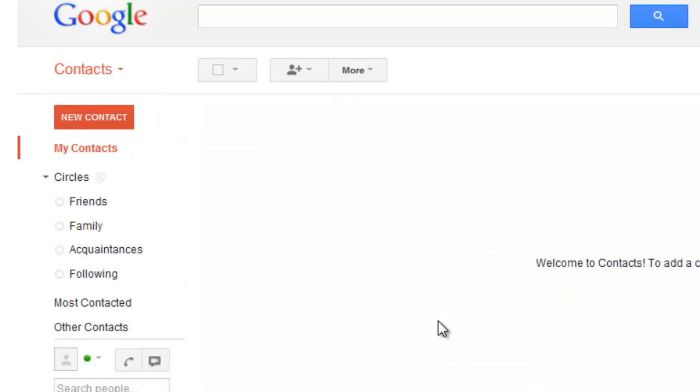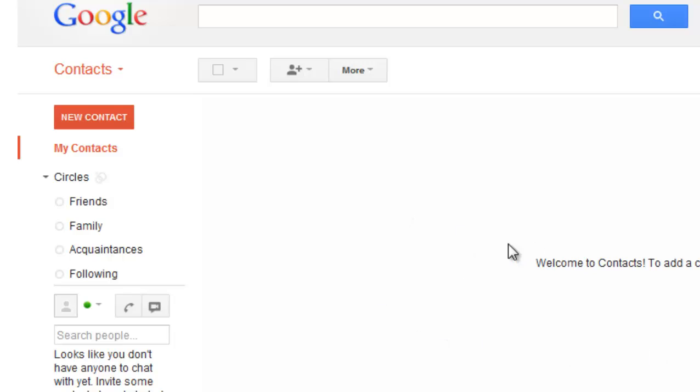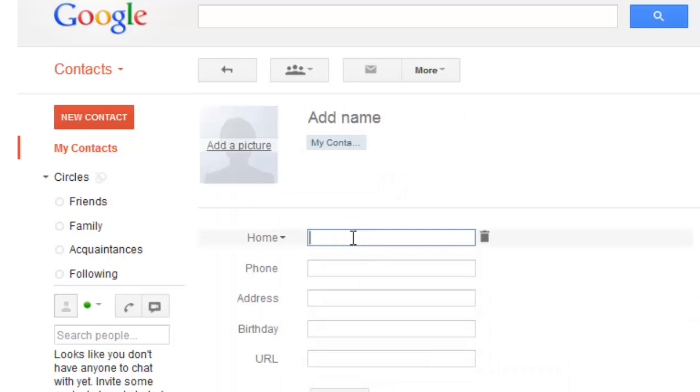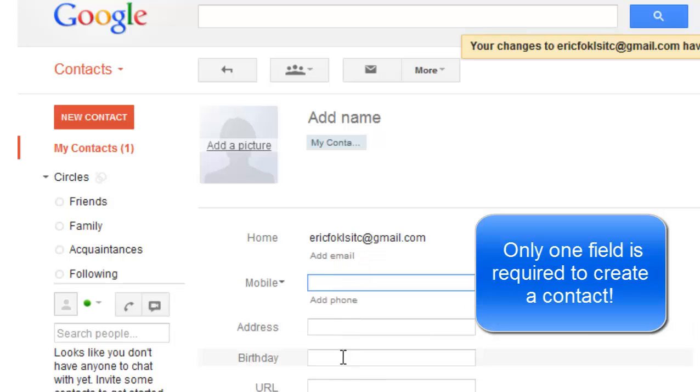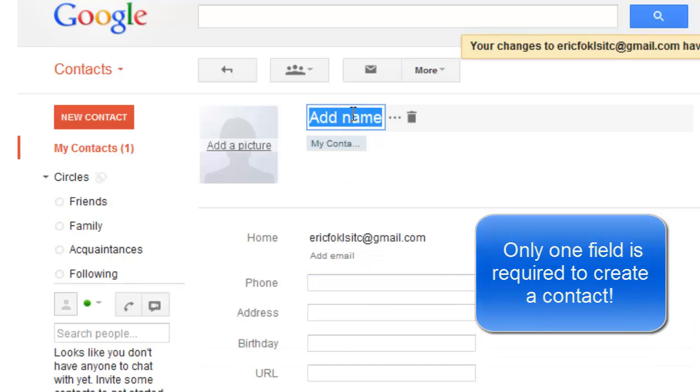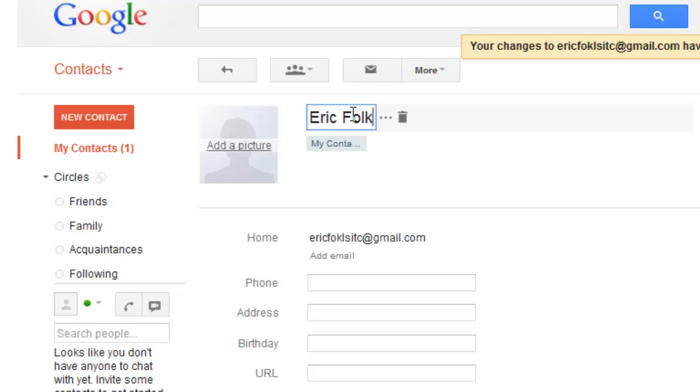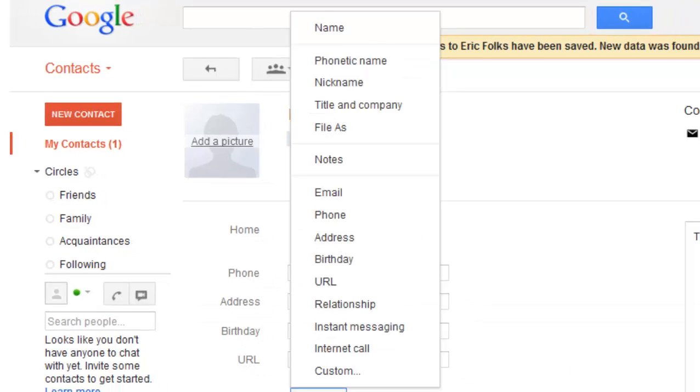So if I click on contacts, it will toggle over here, and you can see that I don't have any contacts quite yet. So how do I add contacts? In Gmail, there are usually a variety of ways to do the same thing. I can just click New Contact if I want. I can put in that email address. I can put in a phone, all kinds of good things. I can just click on the name to put in the name. I can add pictures if I want, all sorts of various information. I can even put in notes. And I click Add.